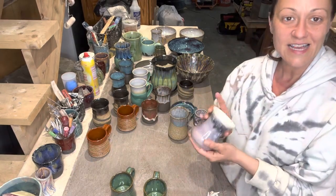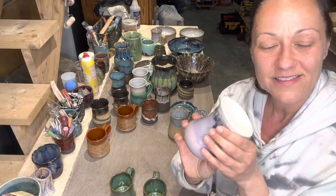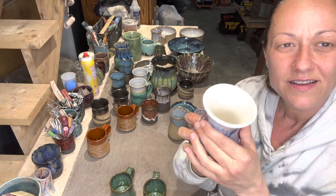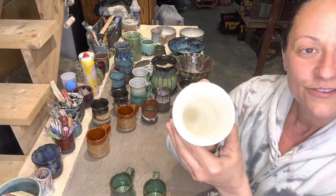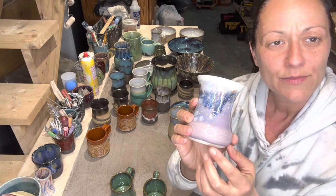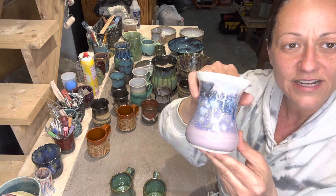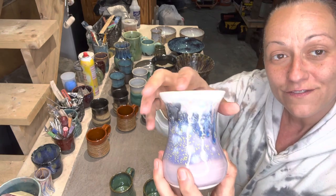This was a tester on B-mix, also on the top shelf, so it didn't get to cone six — it barely got to cone five. It's satin matte white by Amaco. I'm not sure if it just didn't get hot enough, because it looks interesting. I did that on the inside and then on the rim. Then I did Amaco's celadon lavender from here down — a good three or four coats. Then a band and a half of Amaco's blue hydrangea. Then I did a line of dark flux and above that a line of light flux.